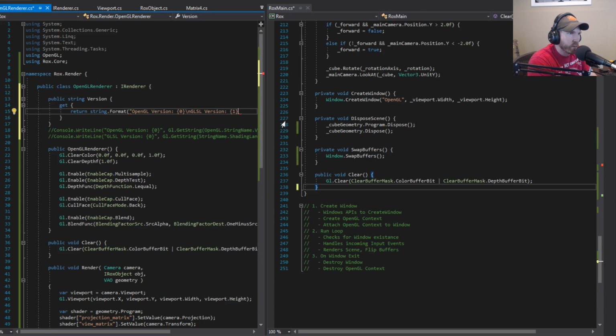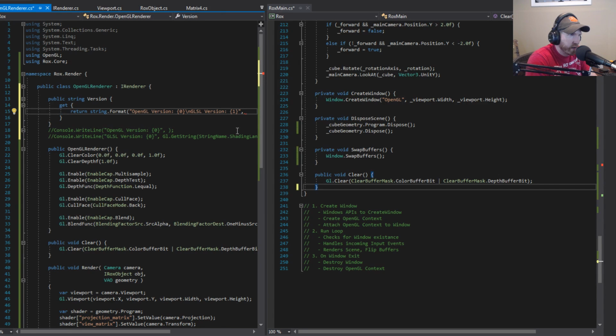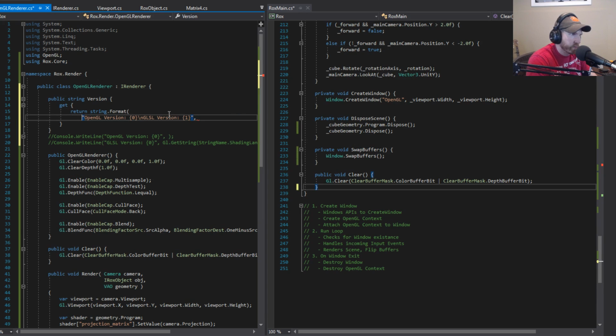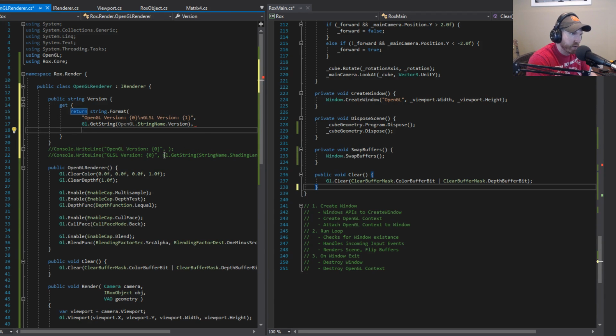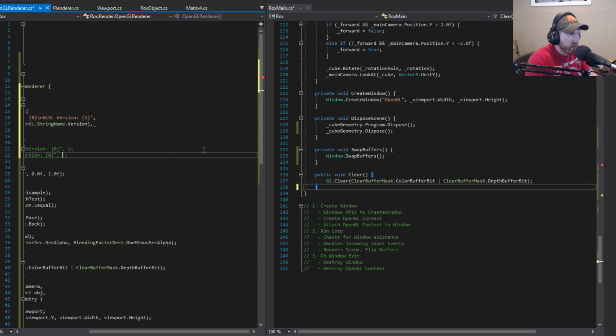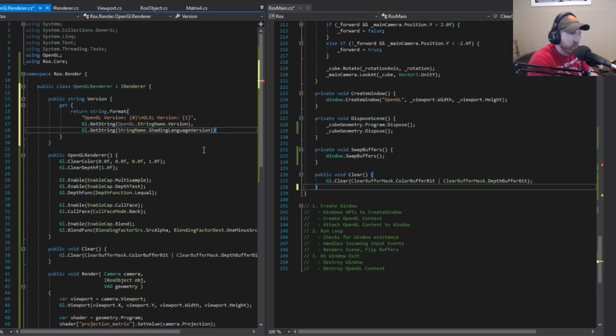So string.format blah there, and then where did this stuff go? It's GL get string. So we'll return string format that, and then that's the first parameter, and then the second parameter is here. Okay.